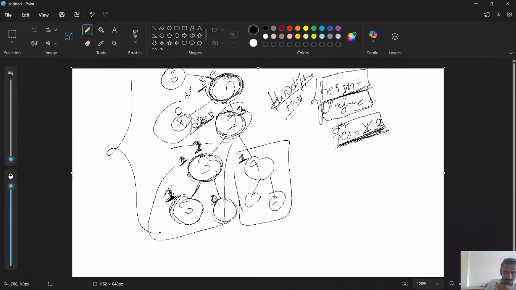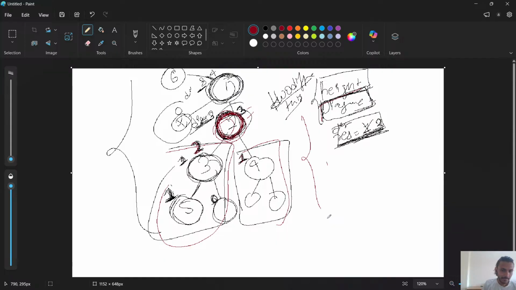That will give us the diameter at any current node. But what the current node will return is max of left subtree or right subtree plus 1. So that's the basic idea to get the diameter.